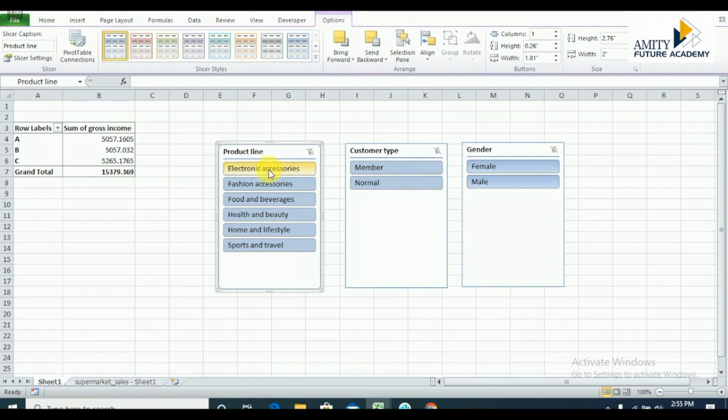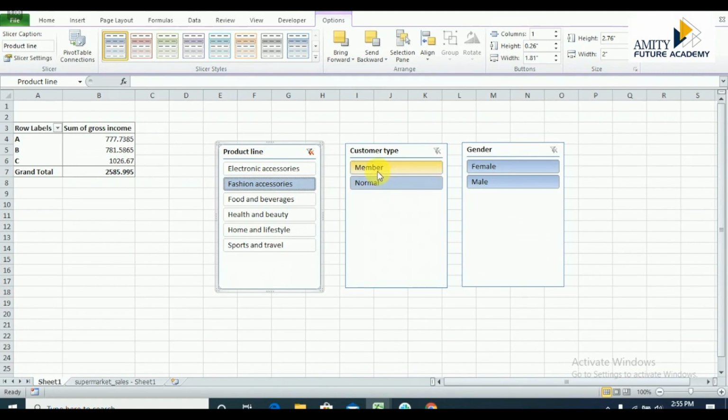Now you want to know the gross income with respect to the product line of, say, fashion accessories, but you want it to be more precise. You want to know which type of customers add to the gross income of those branches, that is, the members of the branches or the normal customers.